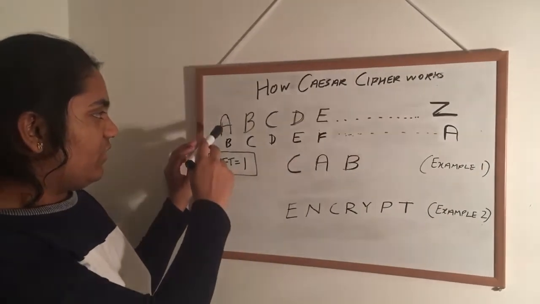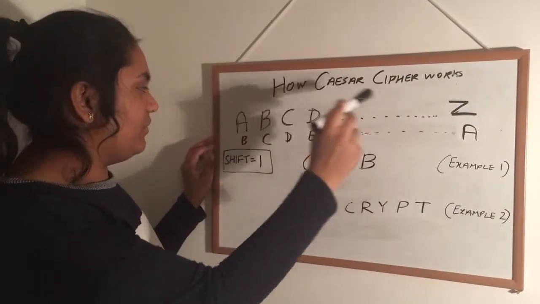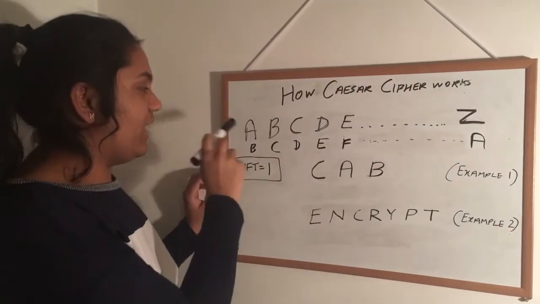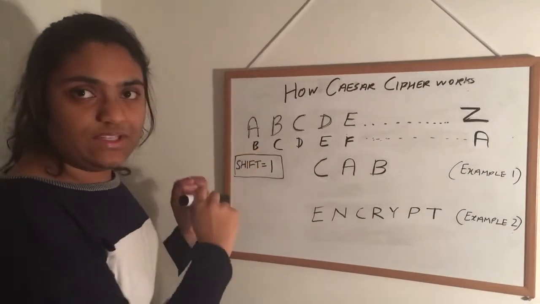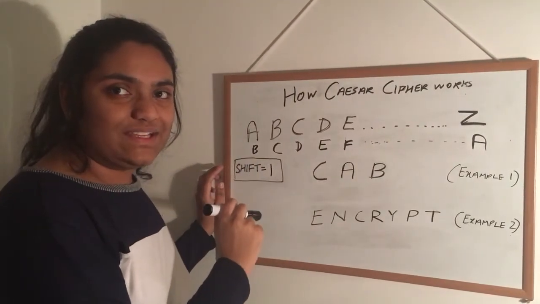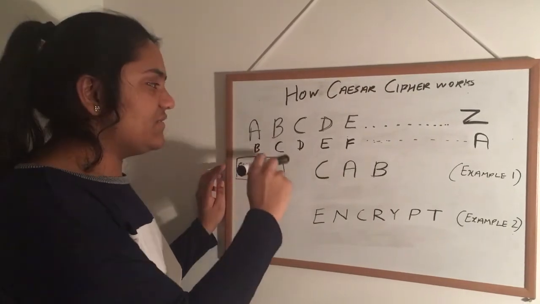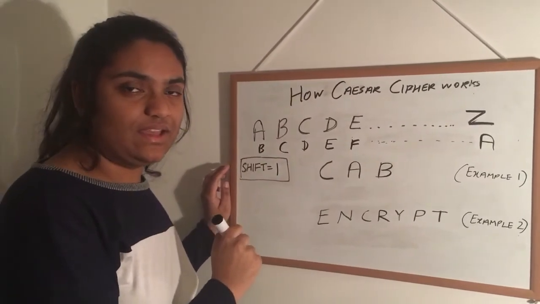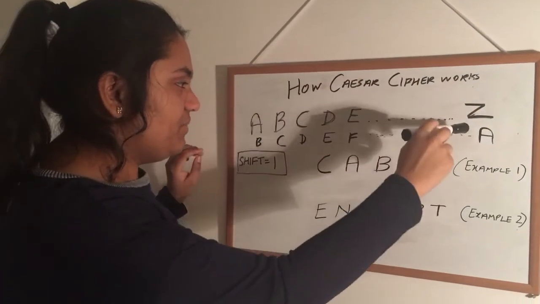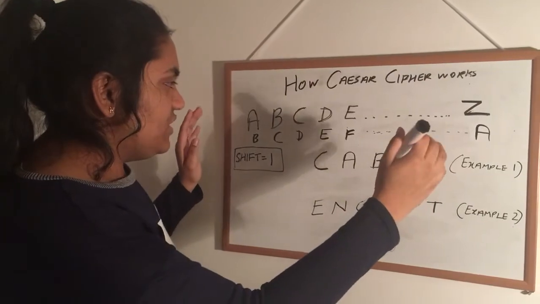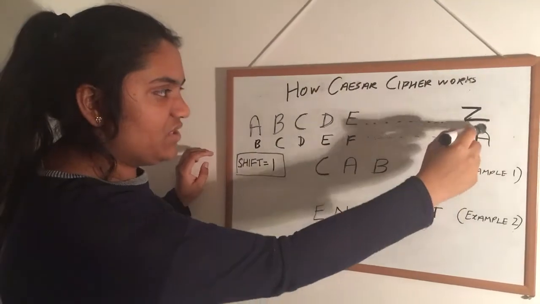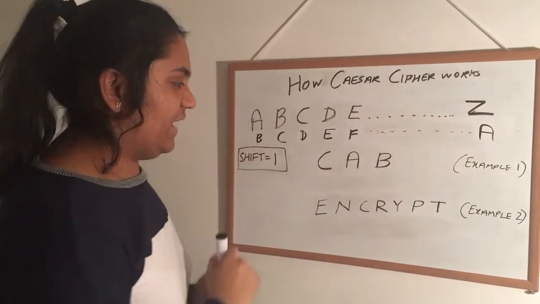Now here we have most of the letters from the alphabet, which is A to Z. And now we've set the shift to 1. So what happens? A is shifted by one letter, which is B. B is shifted by one letter, which is C. C is shifted by one letter, which is D, and so on until Z. Now Z is shifted to A because the shift happens towards the left. So A comes over here, so that's why Z encrypts to A.